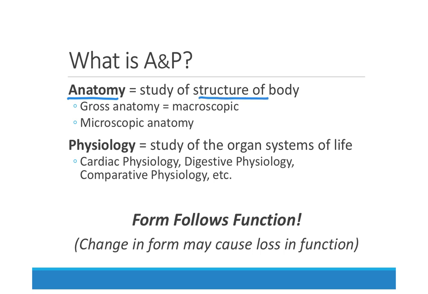And anatomy can be thought of as having two parts. The big structures are gross anatomy. Those are the things that we can see without a microscope. But then there's also microscopic anatomy, the cells that are making up the tissues that are making up the organs. We can see the organs, but for the cells, we need to use a microscope. And then physiology is the study of the systems and how they contribute to life. So we go beyond the structures, talking about how everything works together.